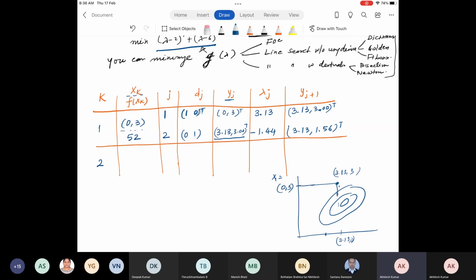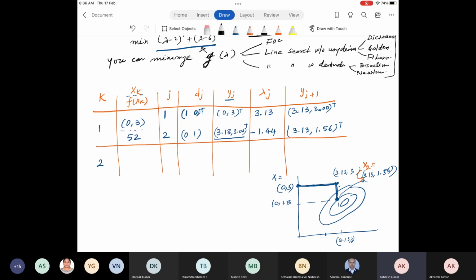So you came down to (3.13, 1.56). Suppose this is (0, 1.56). So this point is (3.13, 1.56). Okay, so this is one complete iteration, from here to here and then here. So now my x1 was this, x2 is (3.13, 1.56).